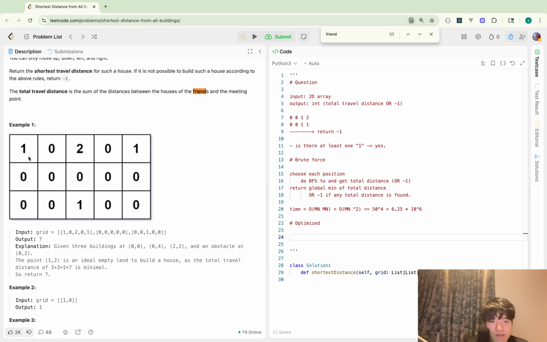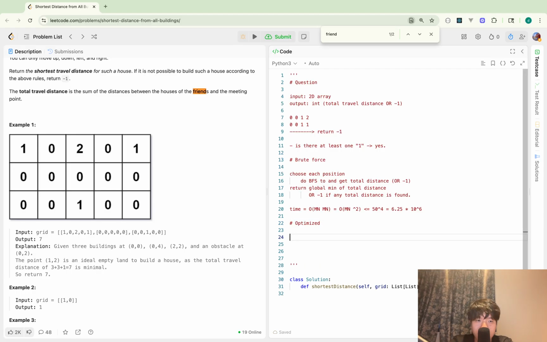So let's think if I can do the BFS from each cell from the beginning. I will go with the given example. I start BFS. Oh, wait.